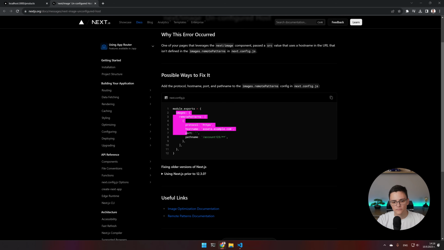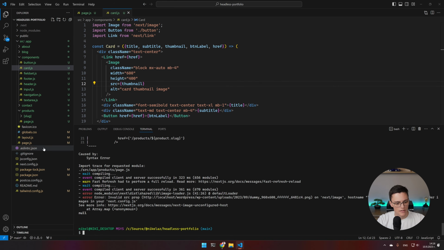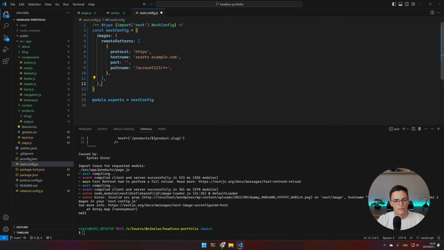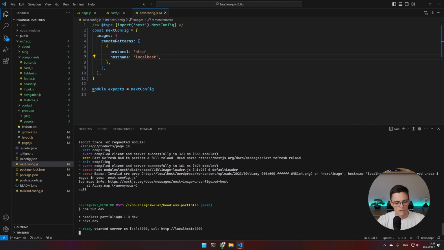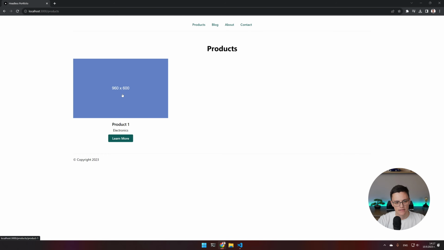And we have to add that in the Next.js remote patterns for images, and I have to restart my next server. Let's do that. Images, remote patterns, HTTP, localhost. This is enough. All right, let's check it out now. It should load the image correctly from the WordPress CMS. And it does. Here we go.